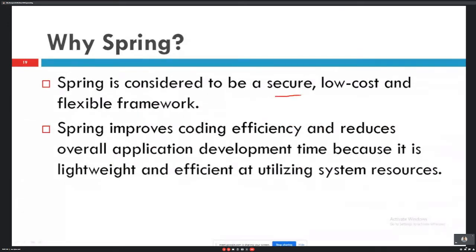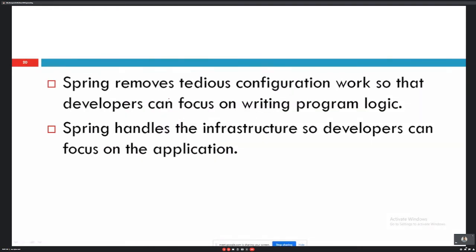Already we have discussed it is secure, low cost, and a flexible framework. It is going to improve the code efficiency and utilize the system resources very efficiently. It removes the tedious, or complex, configuration work so that developers can focus on writing the program.